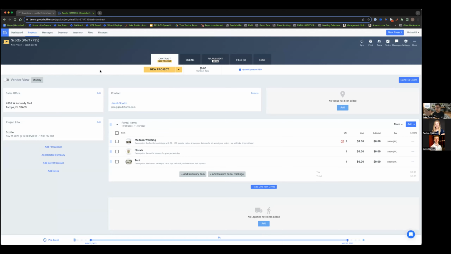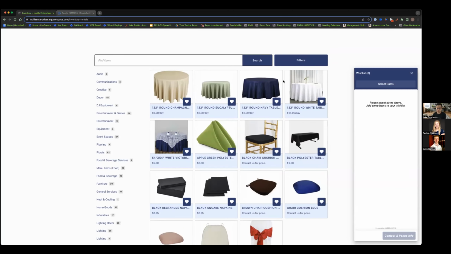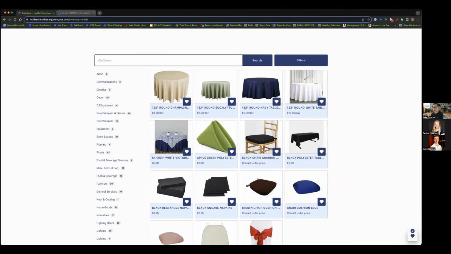However, the other beauty of this is if this is all you need and you need to send this quote right out to your client, all you got to do is add delivery and send it right out to your client. You're good to go. So just like that, you see how easy it is to save yourself the time in the Goodshuffle integration, get your inventory, all of the photos and things like that you have already in existence on your account, sent right to your website, and get those qualified leads over into your Goodshuffle Pro account.